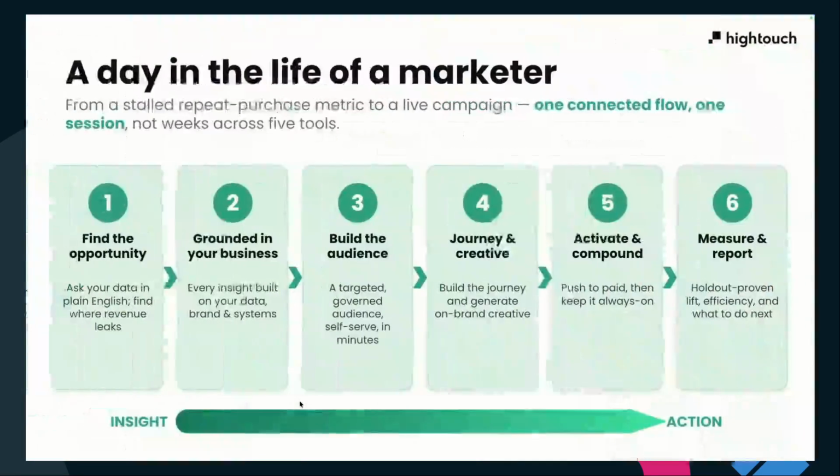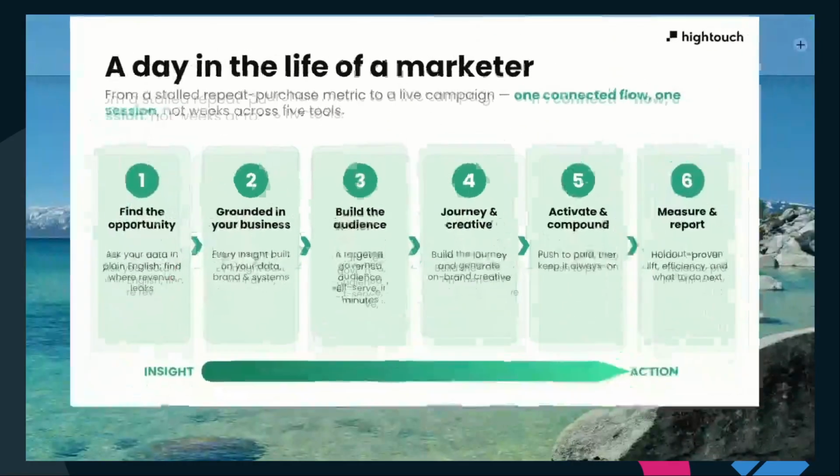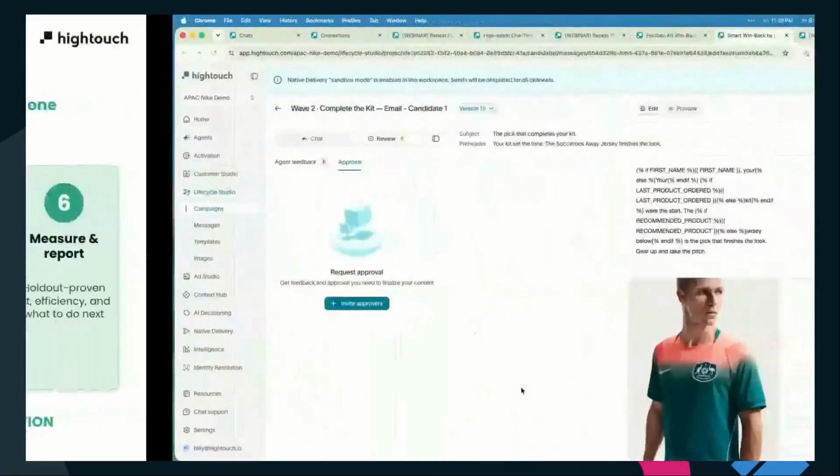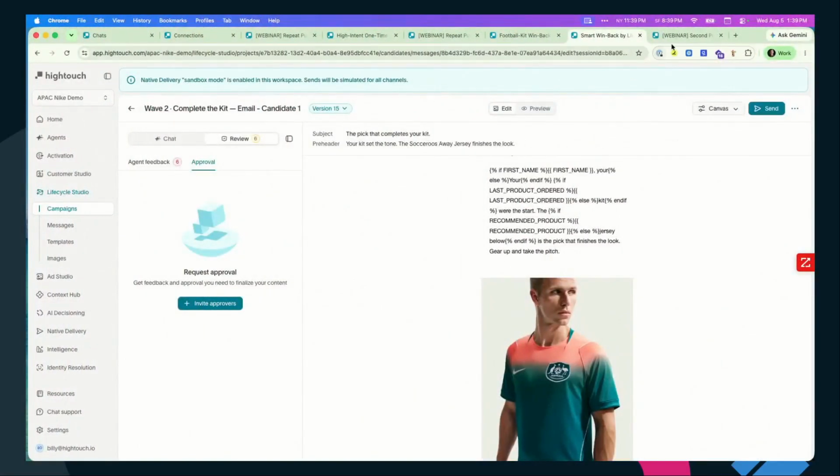Beautiful. So we've just now seen how we can close the loop on creative fatigue. And now what we want to understand is how we can actually measure the performance of this campaign end to end for driving repeat purchases. So I'm going to jump back into the agent thread that we've been working on throughout this process.